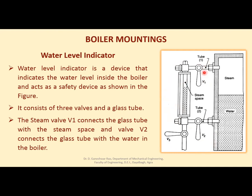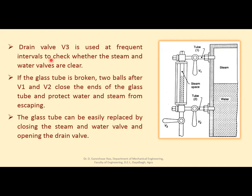Now, steam valve V1 connects this glass tube with the steam space. See here, it is the cylindrical part of the boiler, the cylinder shell or boiler shell, where water is filled in part of it, and in the upper part there is steam. This is the steam which has been converted from water. The steam part is connected to this glass tube through valve V1. Similarly, the water part is connected through valve V2 to this glass tube. The steam valve V1 connects the glass tube with the steam space, and valve V2 connects the glass tube with the water in the boiler. Now, there is a valve V3.